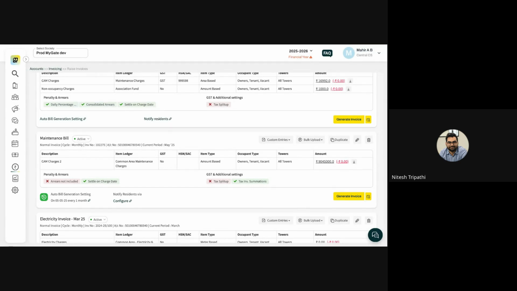There's also a note that if you find any incorrectness, any error in the configuration, you have the whole day of 4th of May until 11 p.m. to make the updates in the template. That will help make the automatic invoice generation on 5th of May very error-free. Most of the time, in 99% of the cases, I don't find anyone changing the configurations. However, if you feel that, let's say, the terms and conditions have to be edited, or some small mistake is there in the title of the invoice, etc., you can correct that. And you can go forward with that auto generation the next day automatically. So before people wake up in the society, they will get the bills.